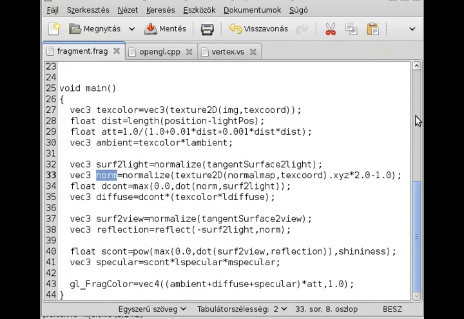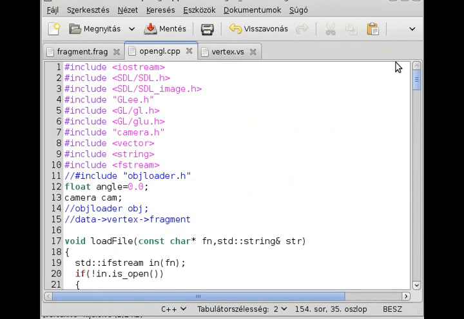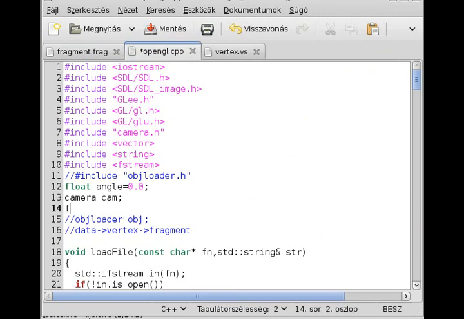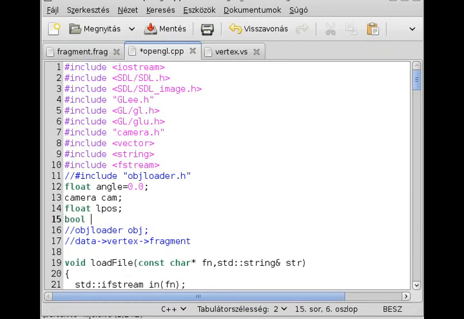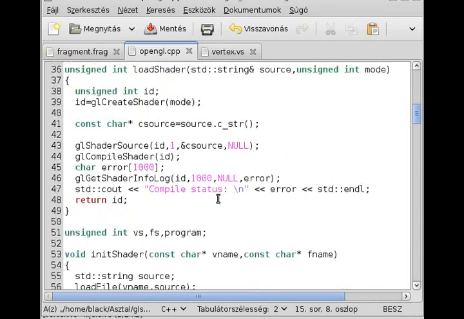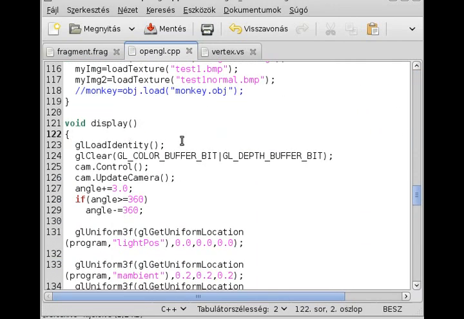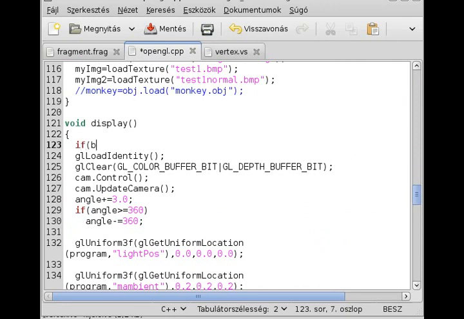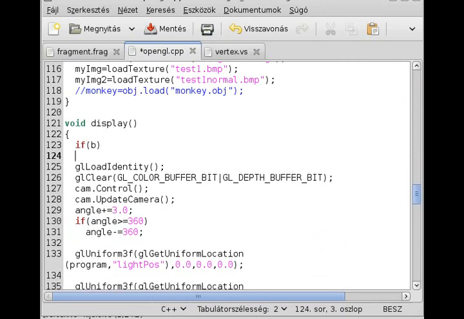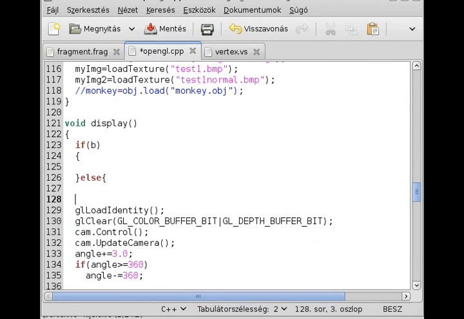So I will go to my main file and create a variable. Right here at the top I will create a float L, like light position, and I create a boolean as well, so bool b. Okay, and I will show you in a moment what I'm planning to do with these variables. So right here in the display function, if this boolean value is true, then I will increase the light position.